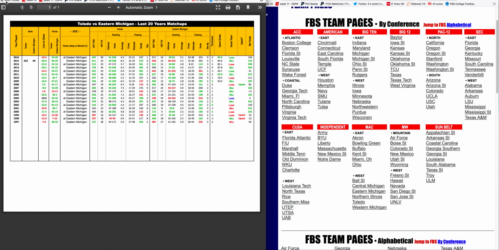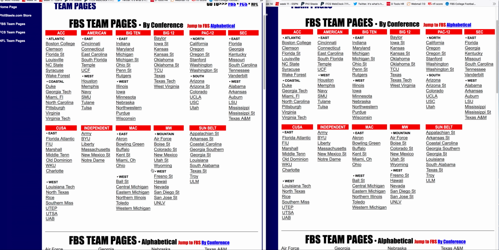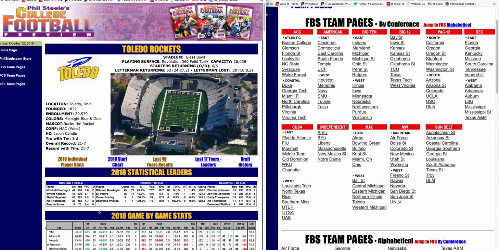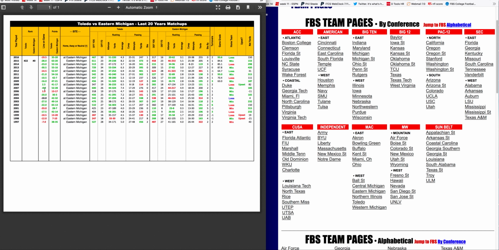That's up to 16. What happened in 17? And the final score there was Toledo 20-15. So you could tell series history would point to Toledo here, in the fact that Toledo, if we go to the Eastern Michigan thing here, has won 1, 2, 3, 4, 5, 6, 7, 8, 9, 10, 11 in a row in the series. And here's against the spread.